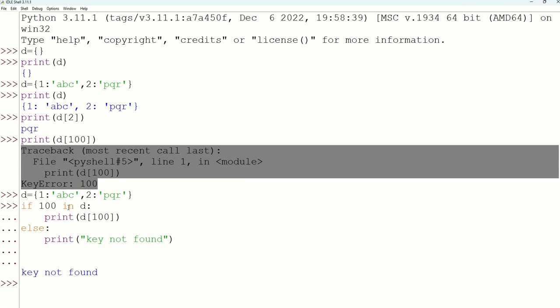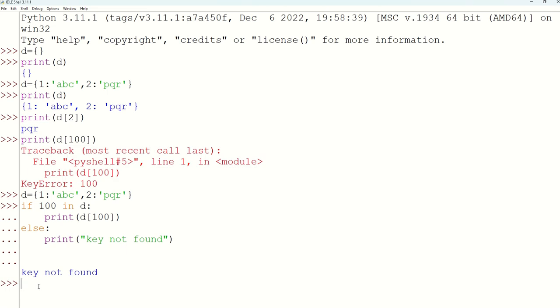Then if you want, you can also update your dictionary, and there are two ways to update it. Case 1: if the key is not available, then a new key will be added, at the end. Case 2: if the key is already existing, then the old value will be replaced by the new value. I will write the examples.